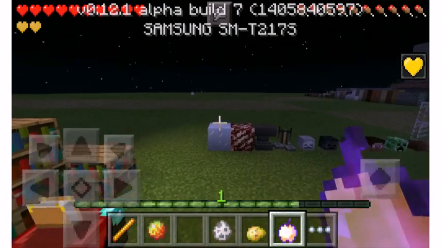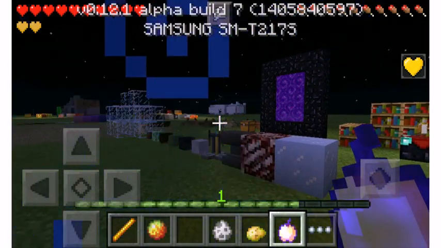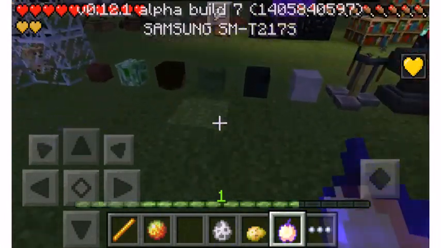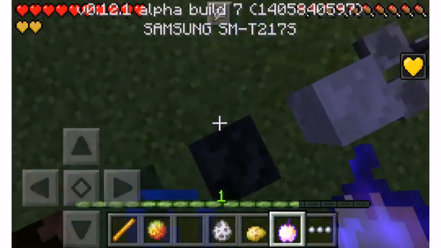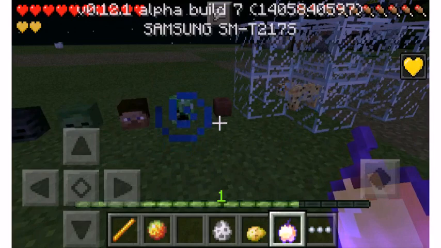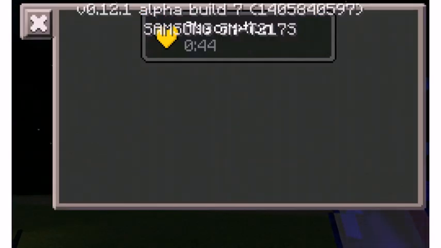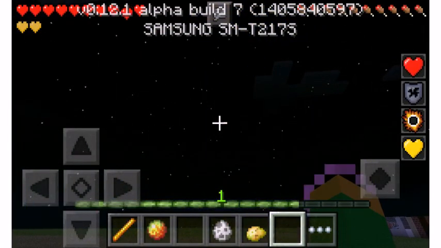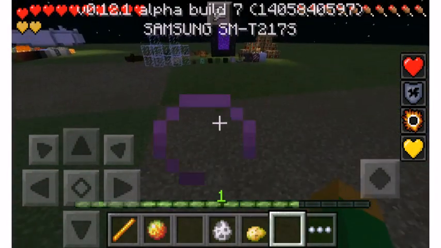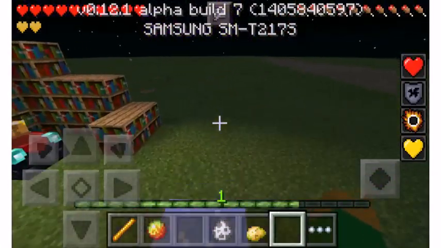We got a golden apple, but this is not just any golden apple. This is a god apple. You can tell by the enchanting looking thing on it. And it's also a bug that you walk straight through these. I don't know, that's really weird. Works for flower pot. Oh yeah, we also have flower pots. I don't know how I forgot that. The god apple is like the golden apple, but to the extreme. Bam! We got resistance, we got regeneration, we got fire resistance, we got everything. So this is like the OP apple of OPness.